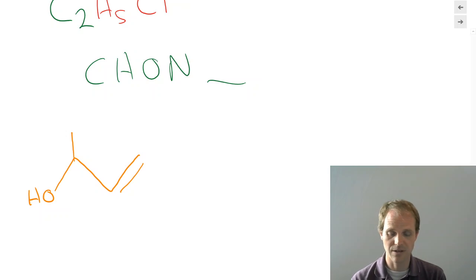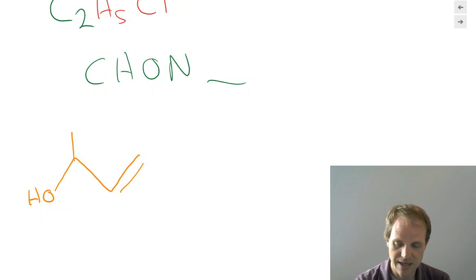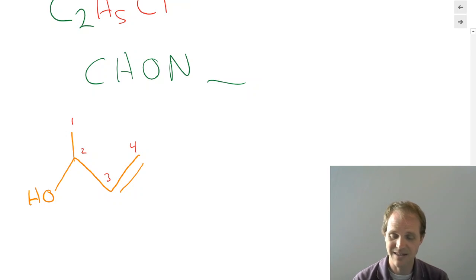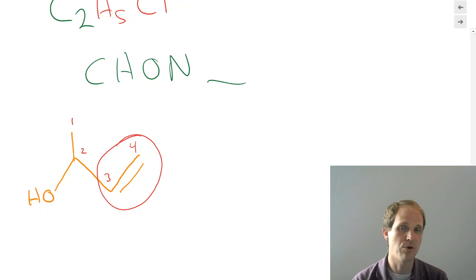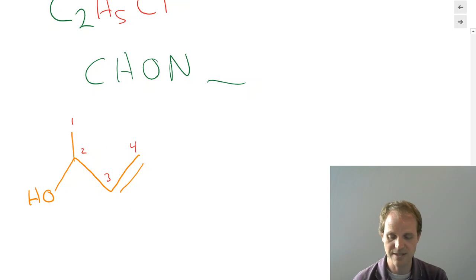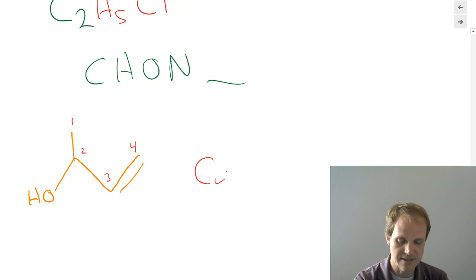How are we going to do it? We're going to do CHON, and then we're going to do any other elements that we need to. Let's count our carbons. 1, 2, 3, and 4. Notice when I had this double bond here, I didn't double count the double bond, right? The end point means that whole thing, whether it's a single bond or a double bond or a triple bond. I don't count that as there's 2 on the side of the 3, there's 2 on the side of the 4, nothing like that. That's just 2 bonds between the same carbon. So I'm going to say this guy is C4.